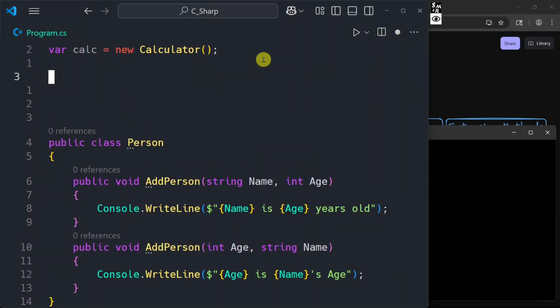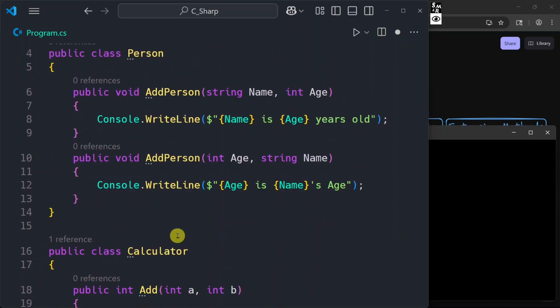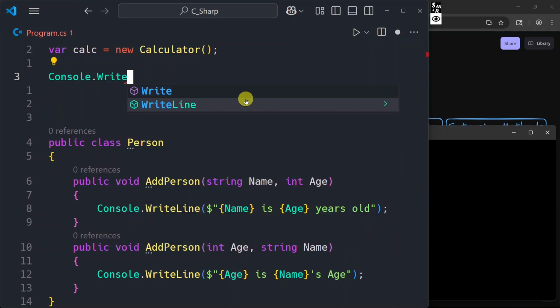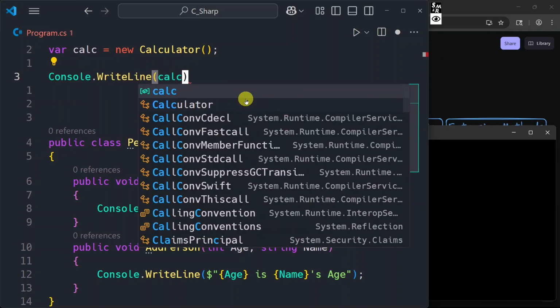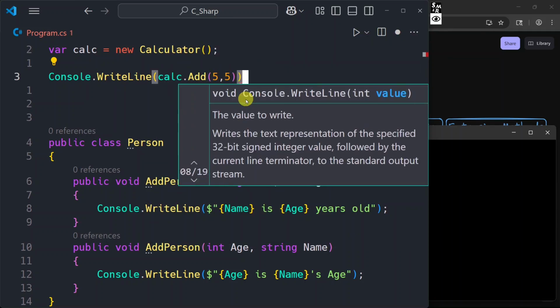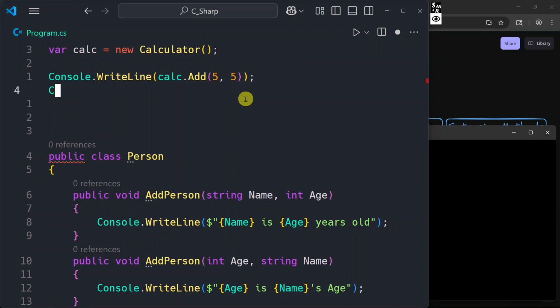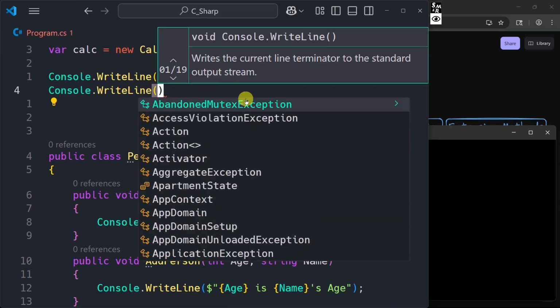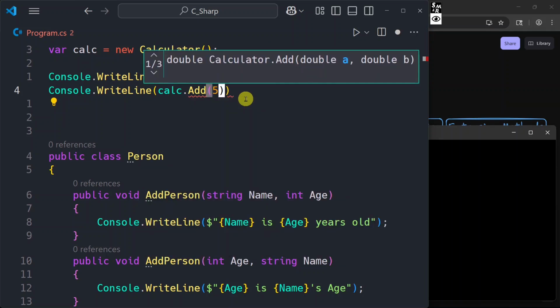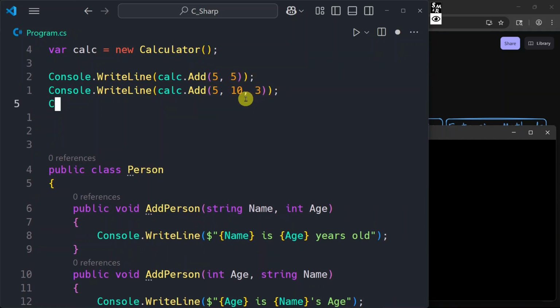Okay, so we're calling in this, and if we say console dot write line calc dot add 5 plus 5, and if we say console dot write line calc dot add 5 plus 10 plus 3, doesn't really matter.